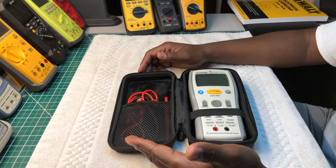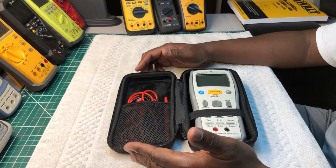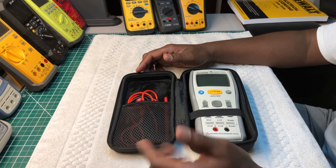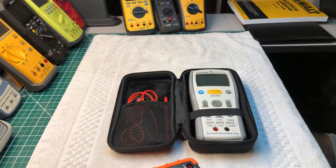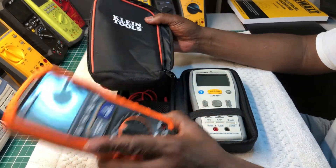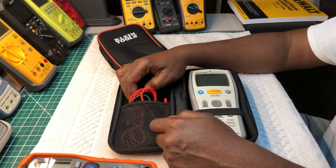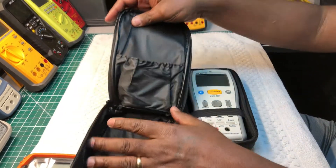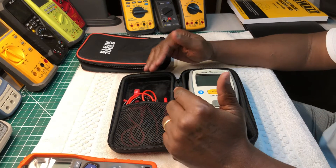I'm sure you guys have probably seen it on eBay and Amazon. I was hesitant about buying it, but I really bought it for my new insulation tester right here, to carry around with me. The bag that came with this insulation tester — this clamp meter — seemed to be too small for my test leads. I added some alligator clips in here and for some reason it just wouldn't fit down into this little pouch.